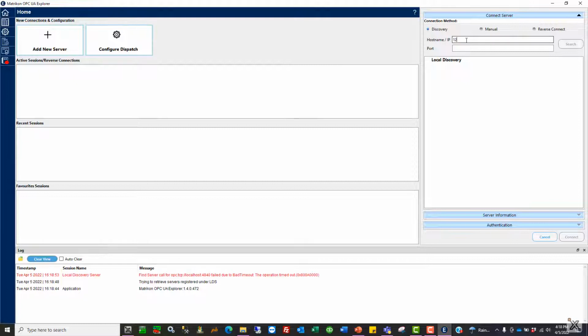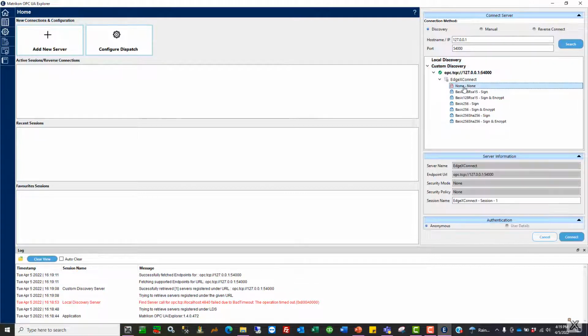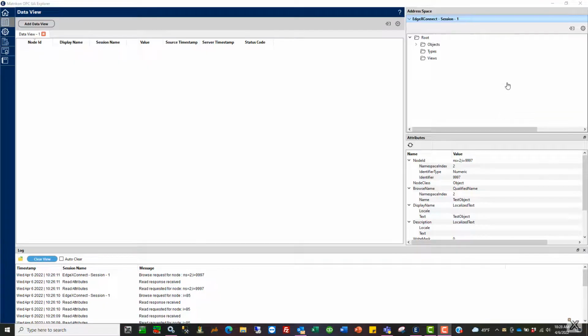So I'm going to add a new server. It's on my local host, which is always 127.0.0.1 and port 54000. Search for that and it finds it. Select it, expand, put no security at this point, connect, and there's our namespace.